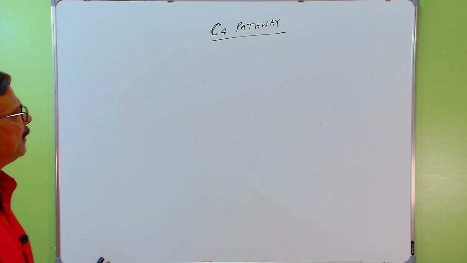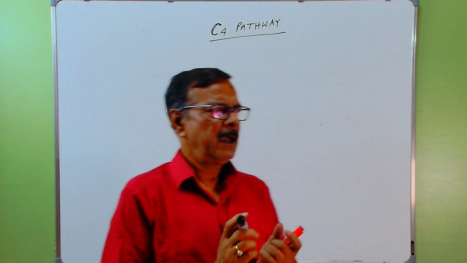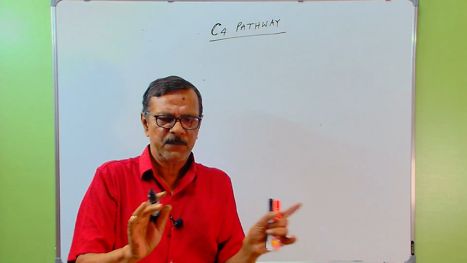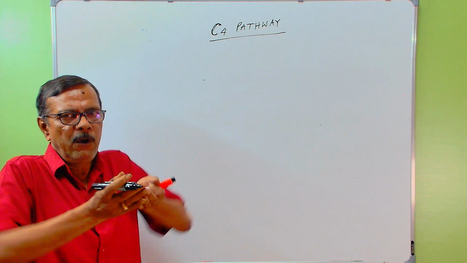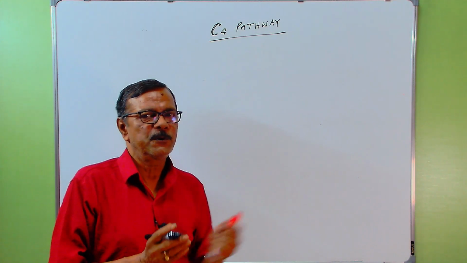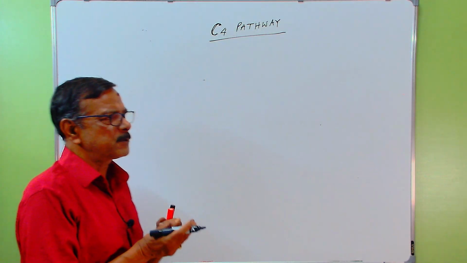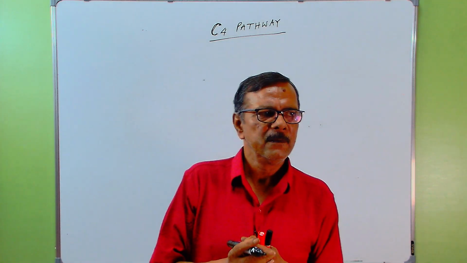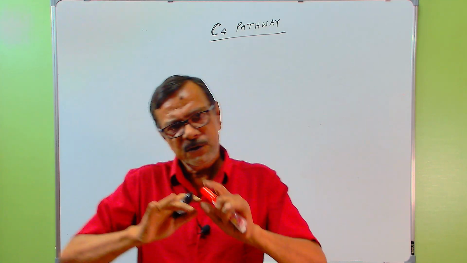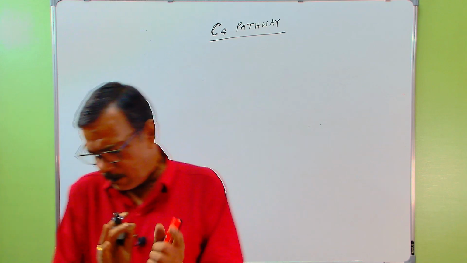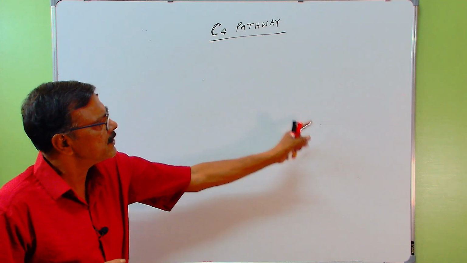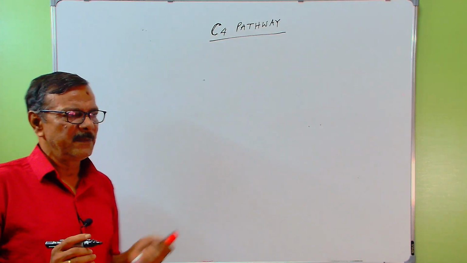Many plants, usually in Gramineae, Cyperaceae, and in some monocotyledons and dicotyledons, many plants have evolved or adapted themselves to overcome these losses of CO2. Plants like sorghum, maize, and some other plants like amaranthus in dicotyledons. So many plants have overcome these losses. How? These photorespiratory losses have been overcome by the plant itself.